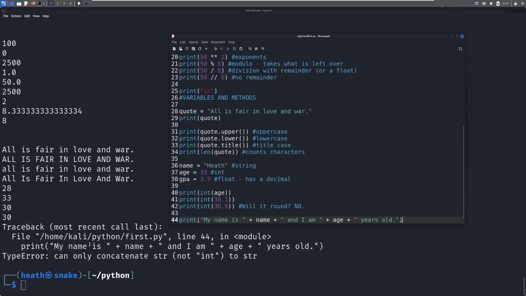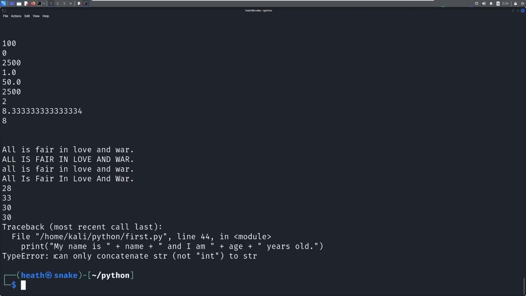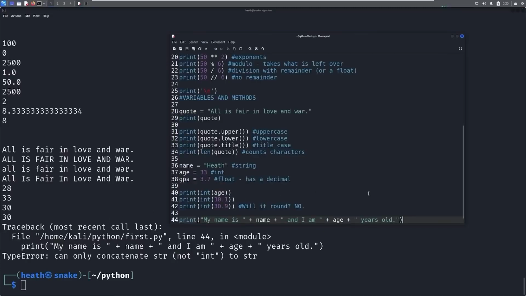It tells you where your mistake is. And then it also says, can only concatenate string, not int to string. So if you didn't know what this meant, and maybe you don't, you can copy this, go to Google and search it, and I promise you somebody will have had this error before. As much as we wish to be special, there's not many situations that will come up where there hasn't been this error or an issue that we run into that somebody hasn't already had before. So with that in mind, we can fix this.